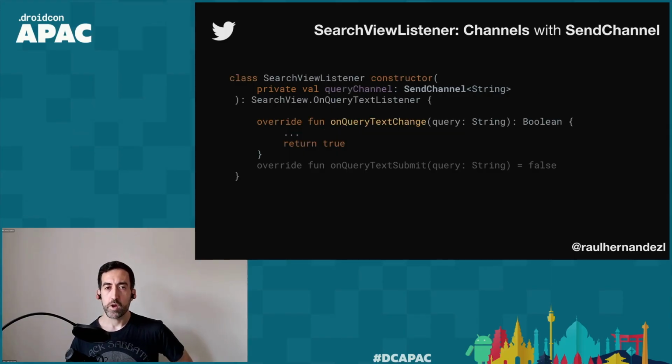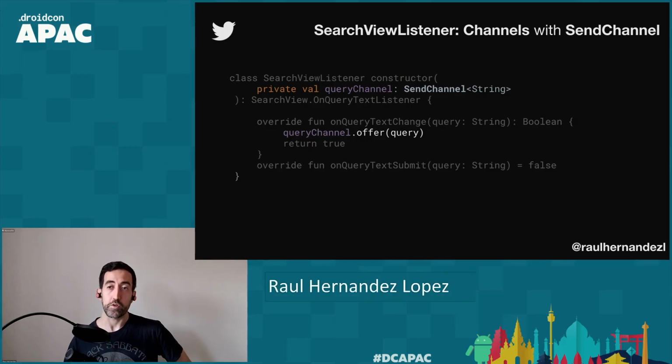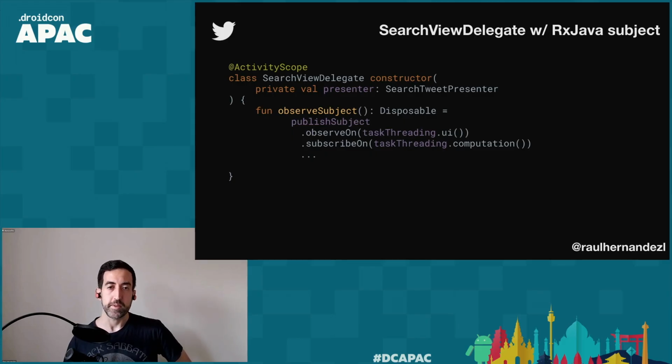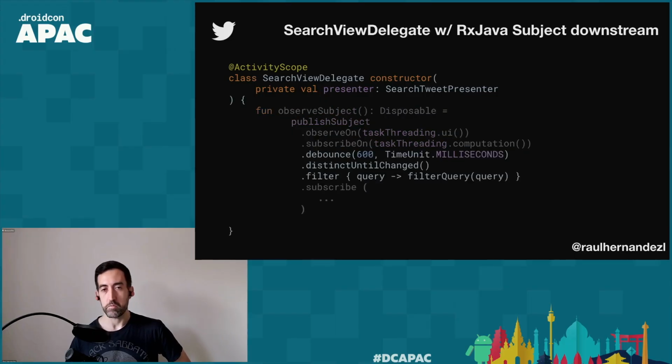If we need to do the same with channels, what I pass here is the same channel, which is coming from the block I mentioned earlier. So this creates for us this same channel, ready to be used. And the channel actually has this operator, which is called offer. Offer is a synchronous operator, which works perfectly for this particular case we want, because it's working with the UI. We need blocking threading. And then, if we do the same with RxJava, we want to observe that with the subject, then we need to observe on the UI, subscribing on the computation, and then we're going to have the debounce, because we want to stop those types that the user can do very, very quickly.